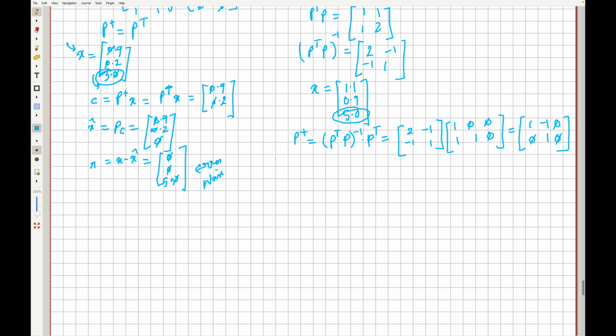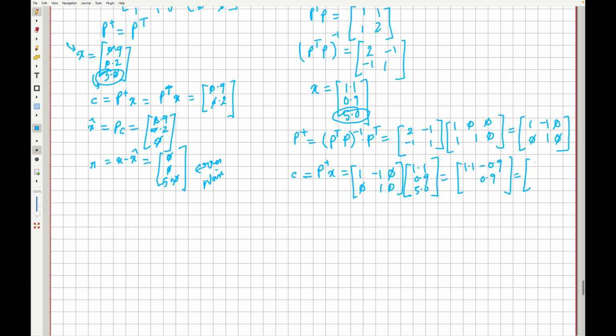And we can then compute the coefficients C, that is equal to P plus dotted with X. And so we have our pseudo inverse matrix right here. We dot that with X. In this case we have 1.1, 0.9, 5.0, and that gets us 1.1 minus 0.9 and 0.9.